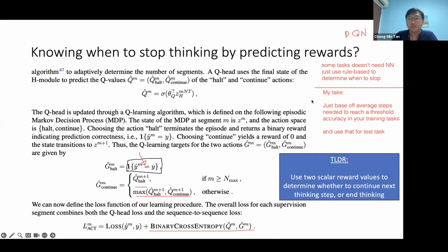Just here. Based on your training step, you have a threshold accuracy. And once your threshold accuracy is reached, you take the average number of steps for your training task and use it for the test task. Because in your test task, you have no access to correctness because you don't know the ground truth, right? So you just go based on your training. Yeah, that might be more optimal. At least humans do that. I do that. I think, hey, this looks harder, maybe we should try some more. Or, I think I'll stop here because this is sufficiently solved. So that's an approximate rule that you make up by averaging, so it makes sense.